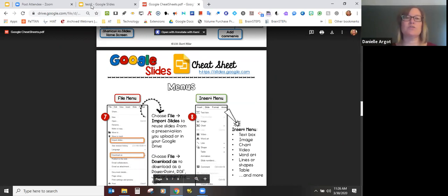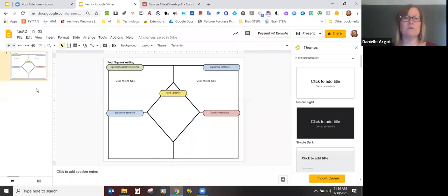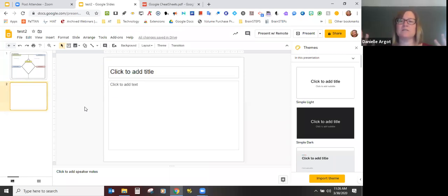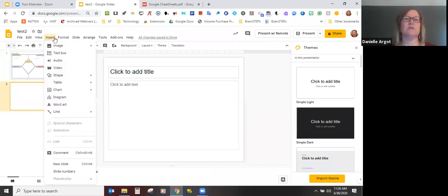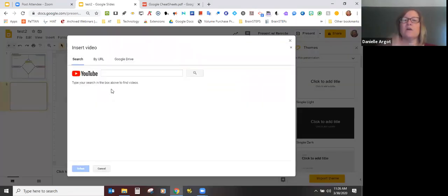All right, let me show you inserting a YouTube video. Just think about the process of what you're doing. You want to put something in, so inserting. If I go to insert video and tap on that, it automatically brings me to YouTube.